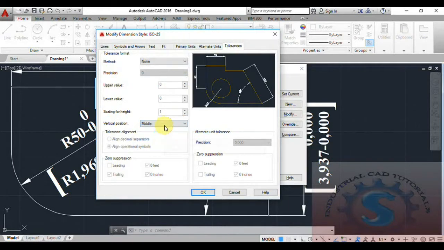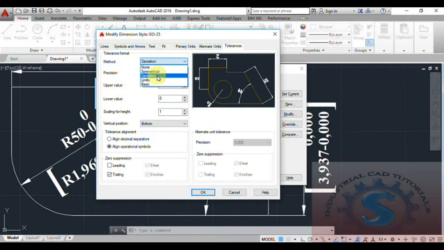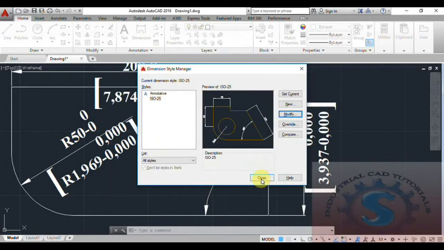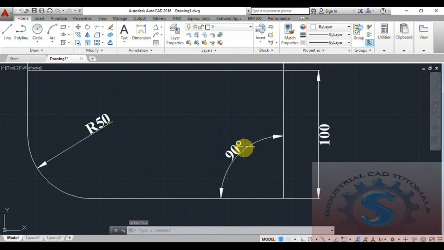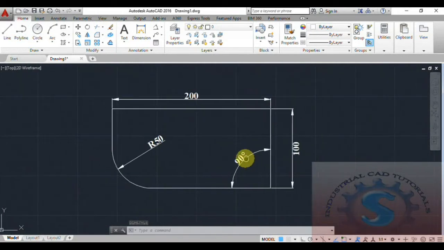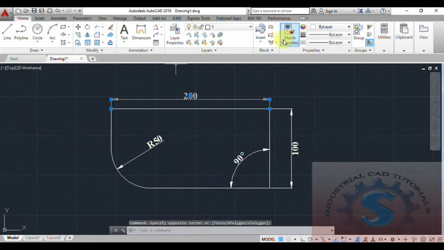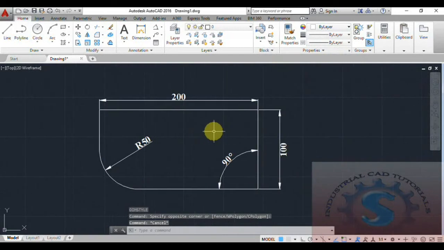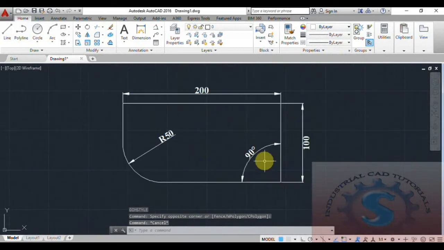And go on to the middle. If you want to change the vertical position or the horizontal position, already explained how to change the positions. And go on to the basic and the limits. You can observe the previews, all of the previews on the right side, and go on to the symmetrical. I'm giving the none option, and all are okay, and click on OK. See, the previous all of the dimensions are available. This is the dimension style manager to develop any of the dimensions by using the command line of D enter. The dimension style manager dialog box will appear on the screen. You can change the dimensions.